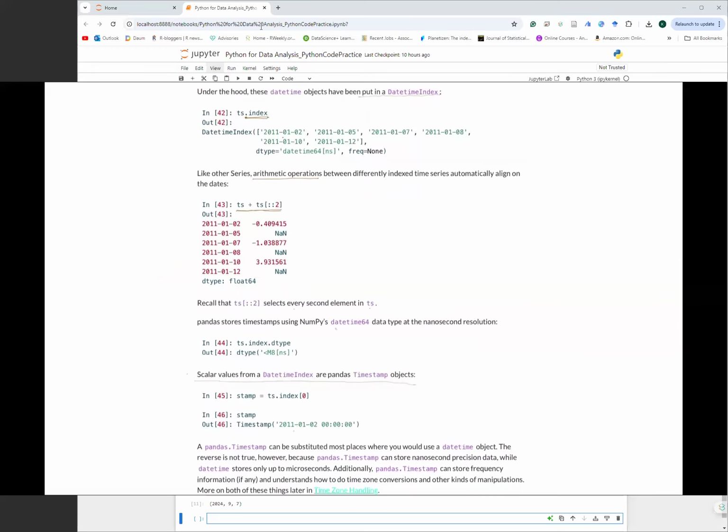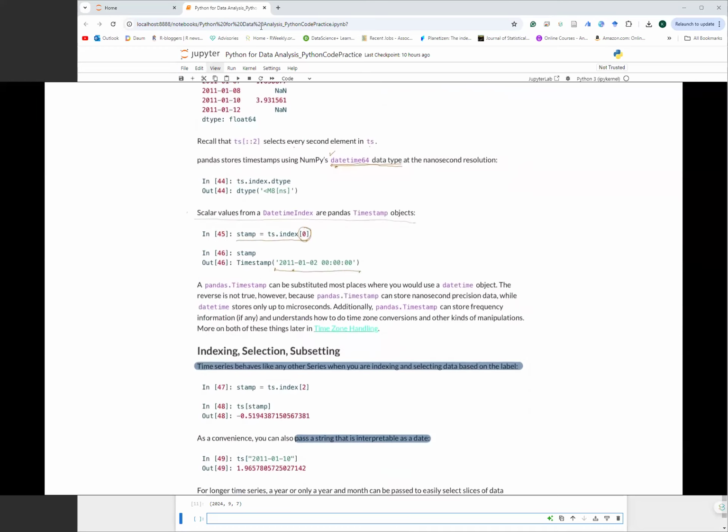And you can also store the timestamp as a datetime64 data type, which is a specific way of formatting our date and time. You can see here the stamp with index 0 means you can extract a specific timestamp right here.